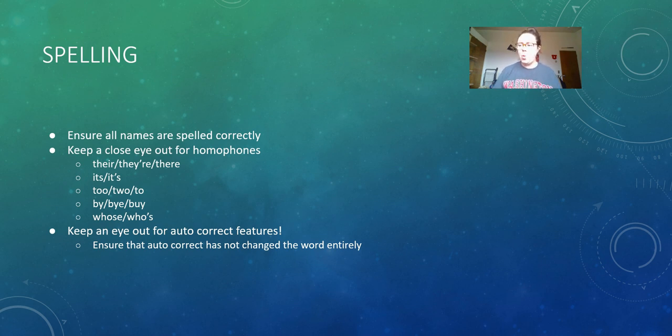And also, depending on what word processing software you're using to type up your drafts and submit your work, sometimes these programs can take it upon themselves to say, oh, this word was misspelled, but I really know what you meant. And that's really not the case. So you want to make sure that you're going through your work with a fine-tooth comb to make sure that all of the words in your document are the words that you intended to be there, and not the words that Word or Pages or Docs thinks that you meant.